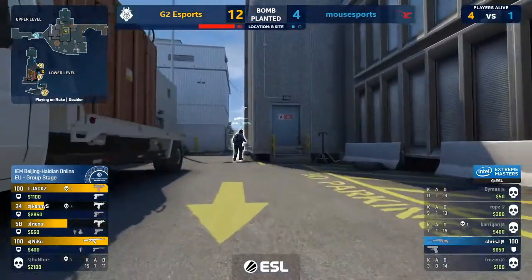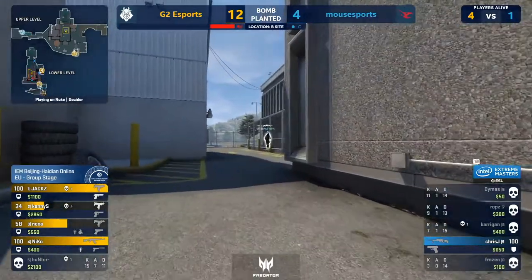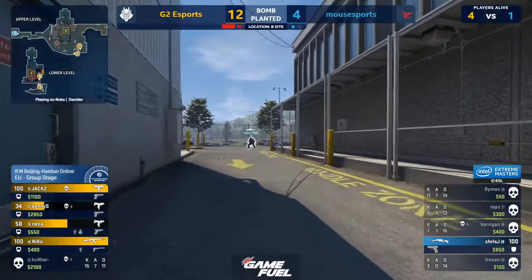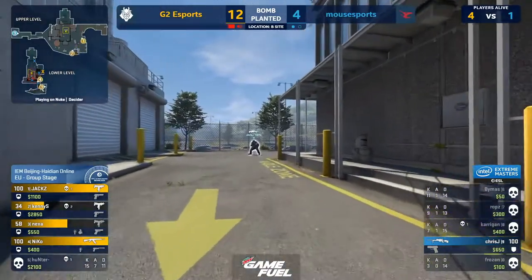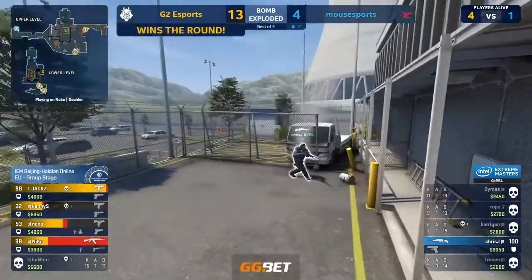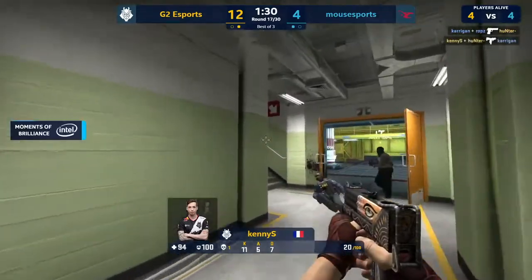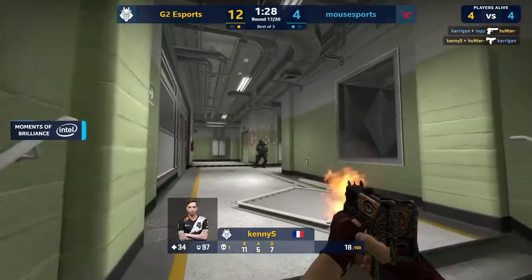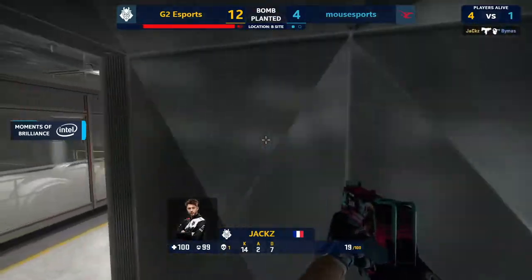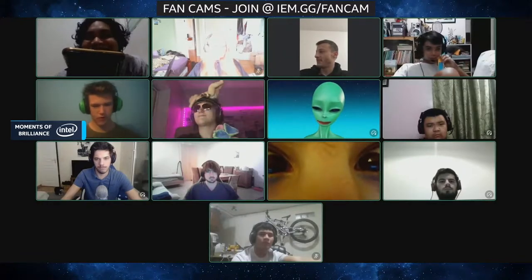Mouse will have to take a save. They have no options. They can't buy. They don't have enough money to do so. They're going to get the 2,400 loss bonus. Chris J is going to get to hold on to that scout. Nobody will be able to chase him down. They're all too far away. But, I mean, this was what I was framing to be a very quick end to Nuke. If G2 can maintain this pace through not only what will be the anti-eco, it will be the next buy. That would be the one to secure 14 and break the Mousesports spirits even further. I think we'll just see it quick again.